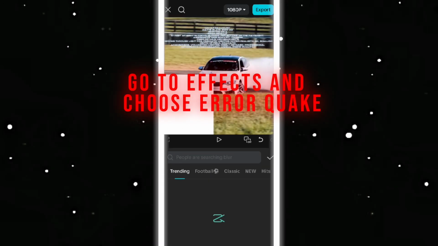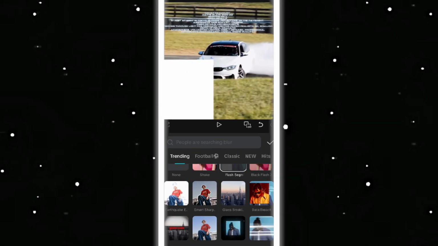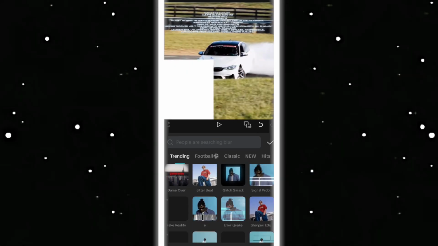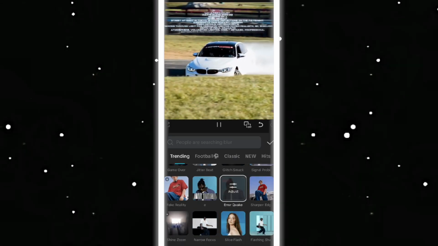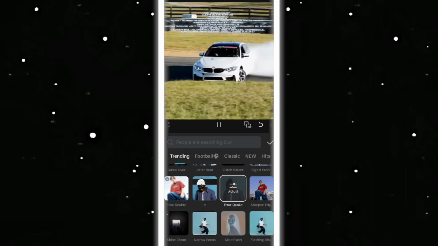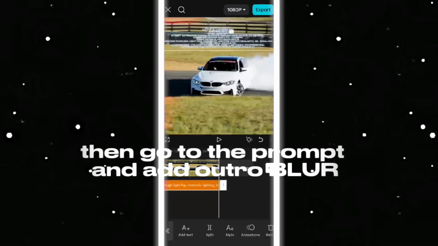Go to Effects and choose Aeroquake. Then go to the prompt and add outro blur.